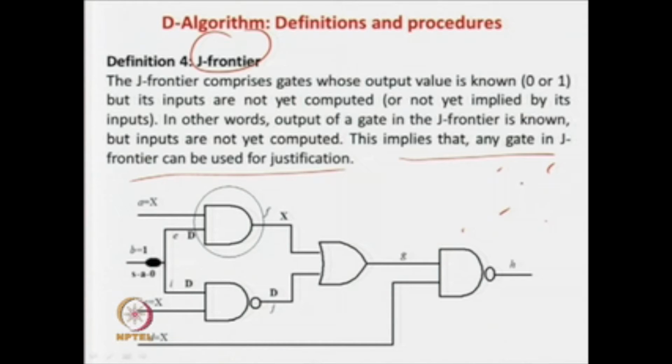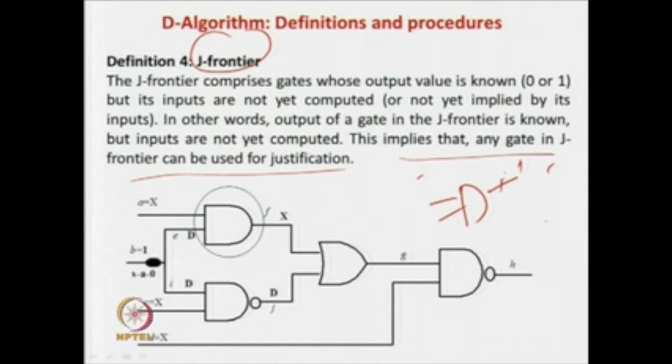In other words, say for example, there can be another case like this, this is stuck at 1 and this is 0, you have to apply. Say this is x and this is 1. So, this is still in the J frontier because this x is still with you, you can control this x and apply it as 0, so that you can successfully justify this value. So, there is one x, that means sometimes it is possible to justify it and sometimes it may not be. A gate in the J frontier does not always mean that it will be successful in justification.